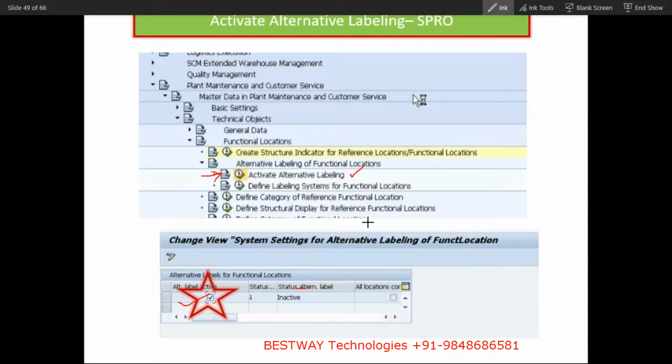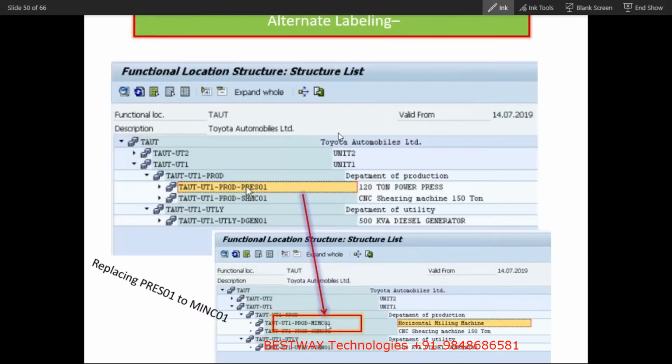Otherwise, you cannot use it. Then we can replace whatever function location you want. Suppose I am replacing this power press. In place of power press, I am replacing it with milling machine. First, this function location has to exist in the system, and then you can replace from power press to milling machine.